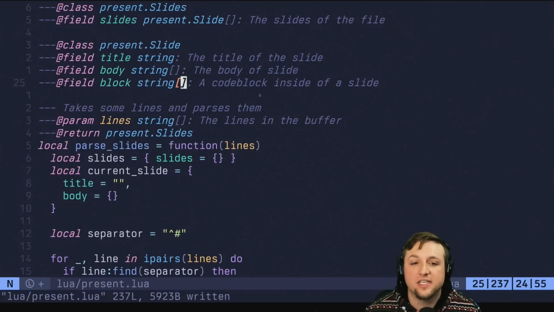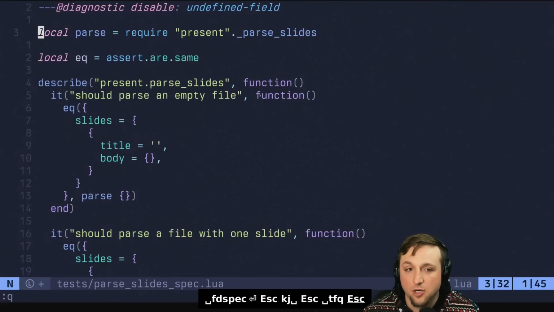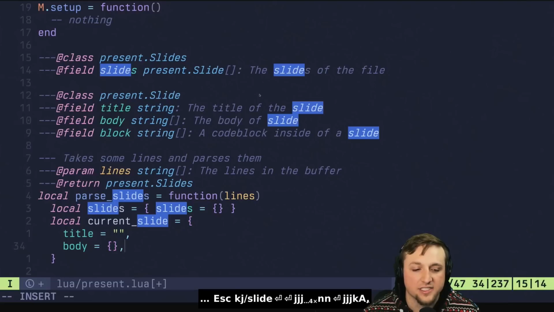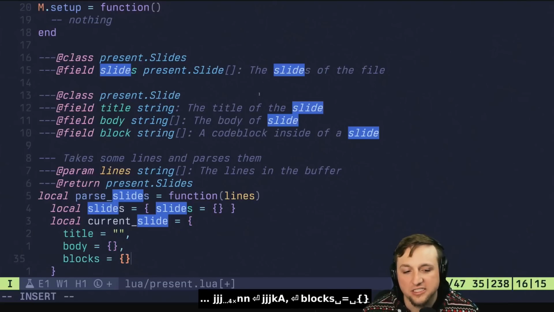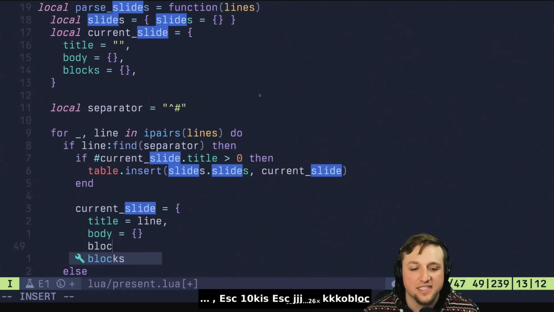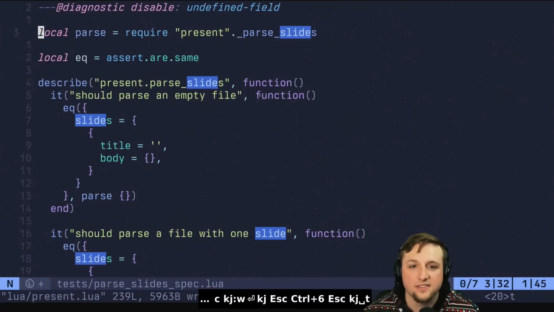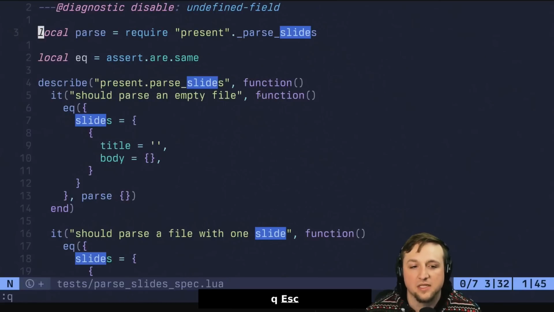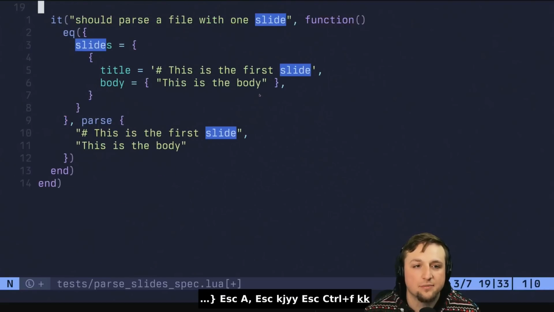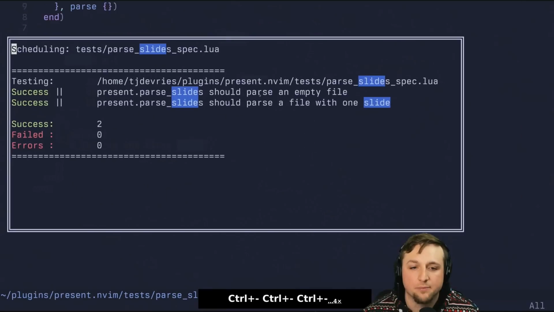Anyways, this is where we can go back to what we've done before with our specification. This is now going to fail after we add this concept. When we make a new slide here, we're going to say block. Actually, let's change this to blocks now that I think of it. If we're going to have multiple of them, we're going to say blocks, and we also need to say this here. Blocks is this, okay? This is now going to break our tests. When we run this, it says, hey, you said that blocks should be here, and it's not, so we need to add blocks like this, and we'll do the same thing down here because we haven't found any code blocks inside of here. Once we do that, we get passing on both of these.